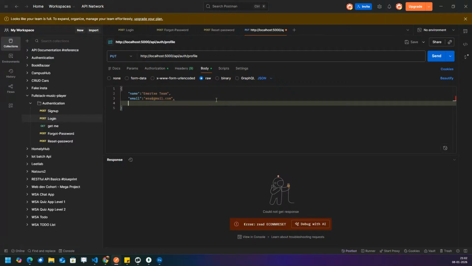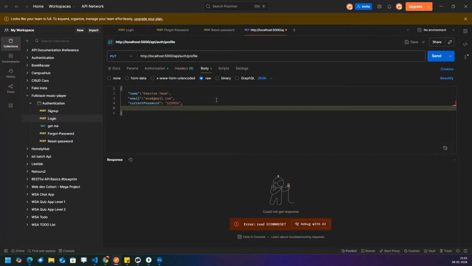And I think current password is like 123 123 456. Current password. Okay.